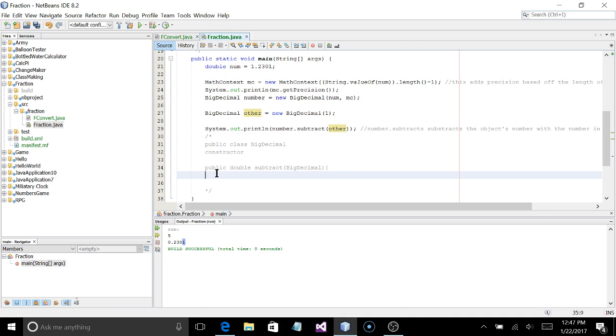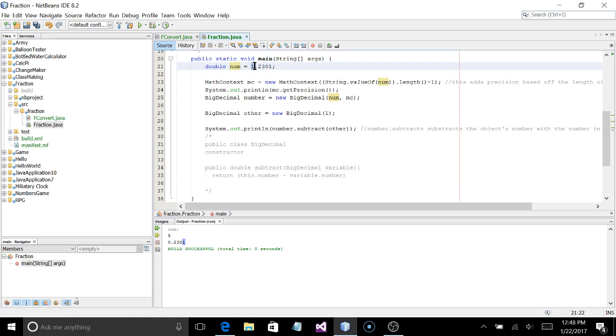And then what it's going to do is get this variable that has the number that was assigned. If you remember, double means it's going to return a double, void means it's not going to return anything, string is going to return a string, like that. So this number, let's just call it BigDecimal, it's holding the variable of what you assigned it. So let's just call it number, subtracted by the BigDecimal variable that was assigned, minus variable dot whatever number it was assigned, and it returns some number.